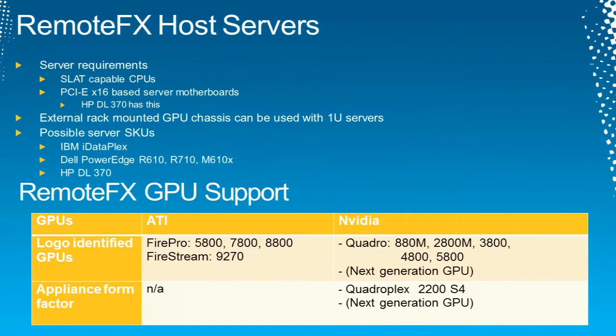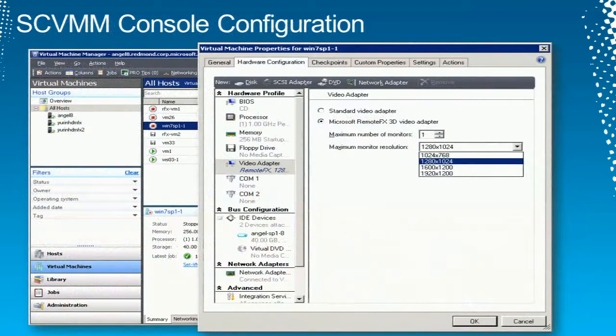There are new motherboards and new processors that are coming out, and new video cards from a lot of these video vendors, and I saw quite a few of them. If you actually go into your little TechEd guide, it talks about some of the new RemoteFX vendors that are out on the floor. There's about 10 different vendors that are showing their RemoteFX technologies. And so what we'll find is that these boards will get thinner. The boards will actually be integrated into motherboards. But as of 2 months ago, 3 months ago, it's an add-in board. It's a gaming board. So you need a server that supports it. And IBM and Dell and HP all have equivalent servers, as well as ATI and NVIDIA have cards.